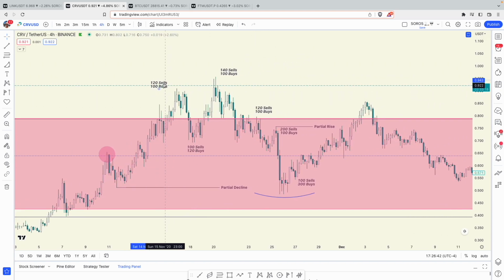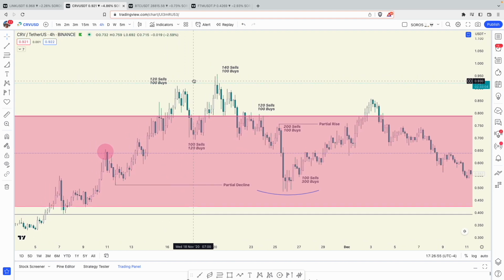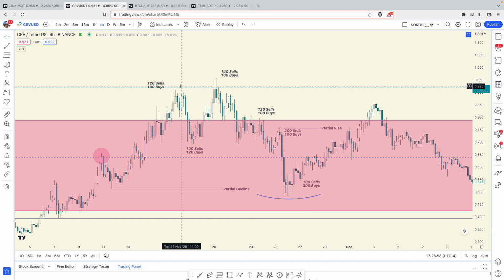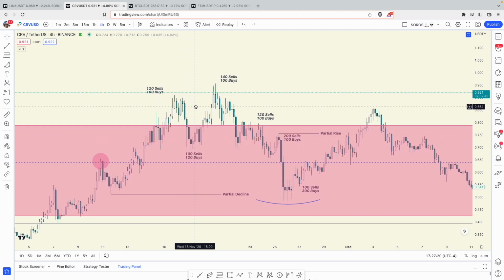So you might have, because you're so far above equilibrium, 120 sell units. If we're looking at it like per unit, let's say 120 sells versus 100 buys. So you have an excess amount of sells because you have excess supply or people distributing at the highs. Because you only have 100 buys to absorb 120 sells, you have an excess of 20 sell orders, and that pushes the price back down because they've absorbed all the buy pressure and there's excess supply. So it falls back into the value area range.